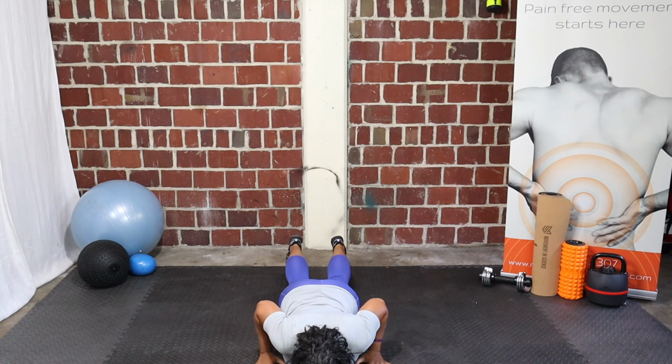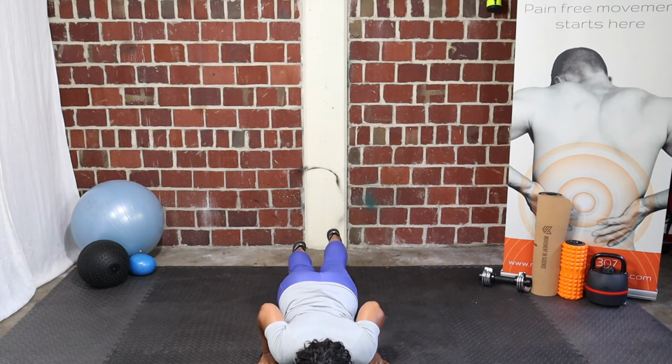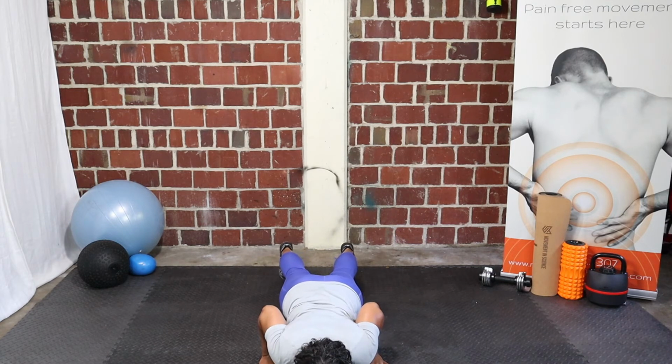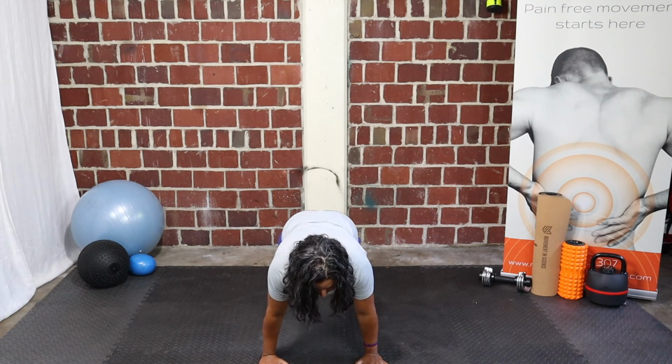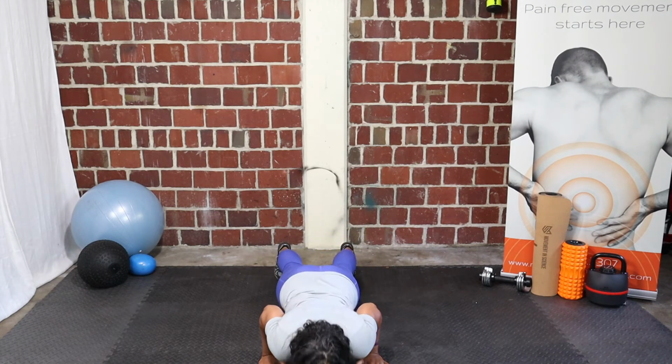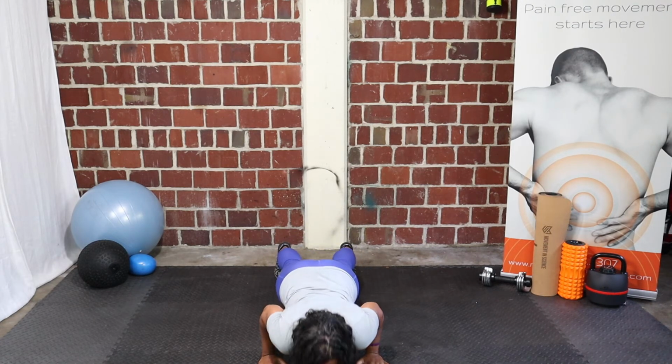Take the hands and bring the hands right underneath the shoulders and keep those elbows as close to the body as possible. Engage the abdominal muscles, and then you can exhale on the way up. And keeping everything tight. I love adding different variations to the push-up. It's a phenomenal body weight exercise that I think sometimes gets overlooked.